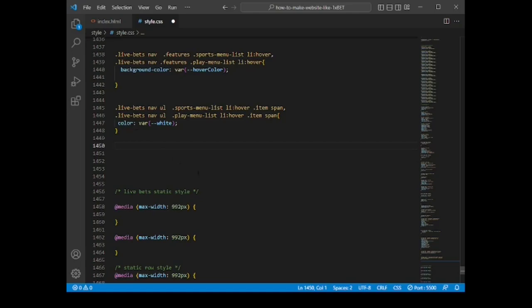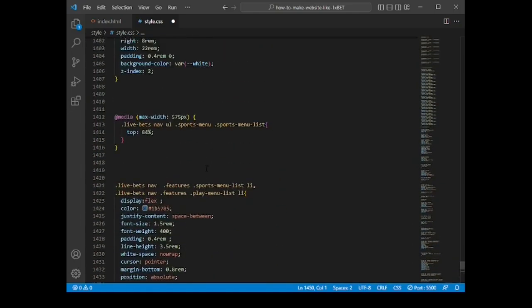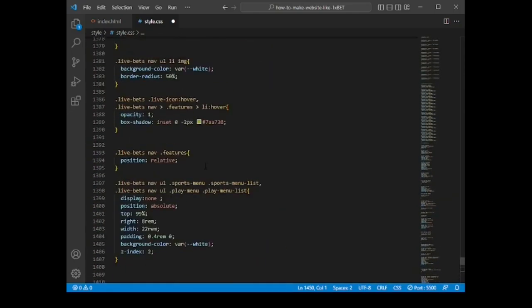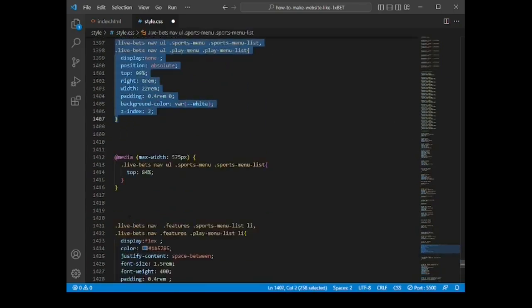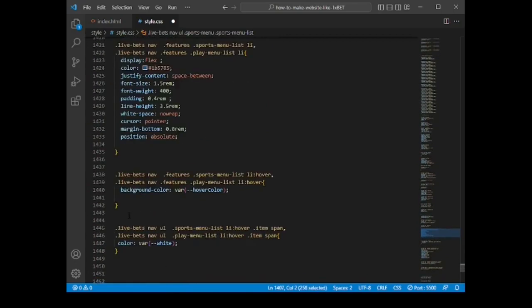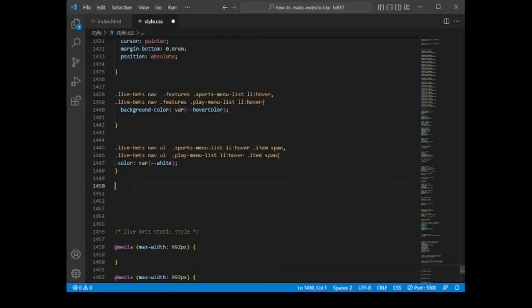Now we're going to target the font awesome icons. Let me just put font awesome icons.